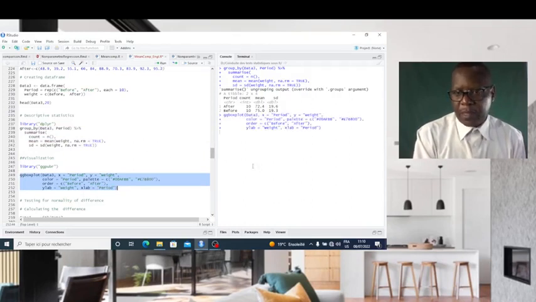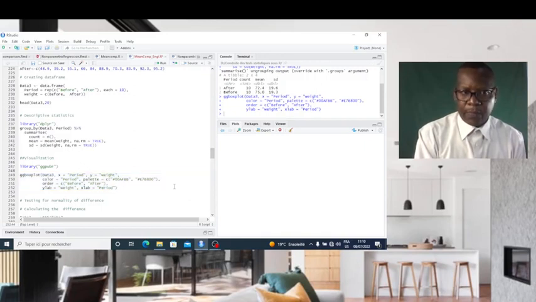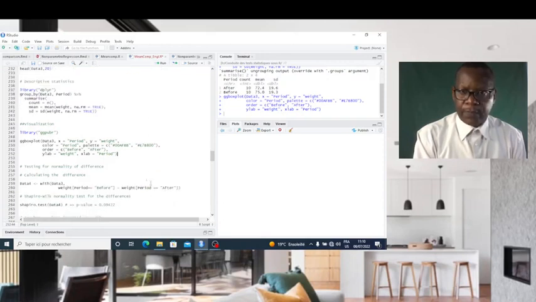Visualization. Now, as you can see on the graphic, let's see the graphic. I don't know what's happening, this is not running.